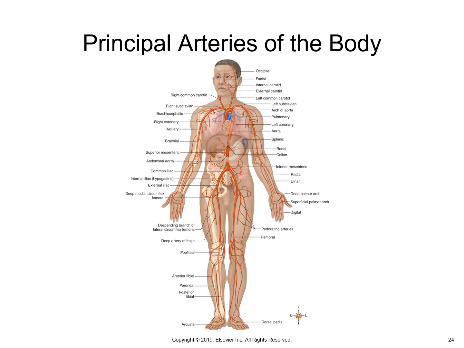All right, this slide is just showing us principal arteries of the body. So we already know that arteries are the blood vessels that are responsible for carrying oxygenated blood away from the heart to the rest of the body. The diagram here highlights the major or principal arteries that supply blood to our vital organs and also tissue. Knowing these arteries is important to understand circulation, pulse points, and also medical conditions like strokes and heart attacks.